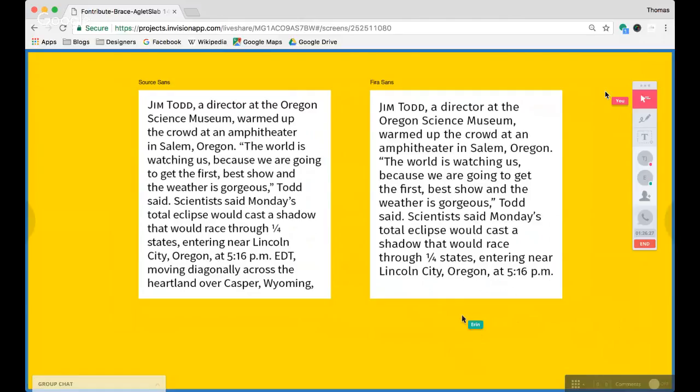I also want to point out a couple notes while Erin's collecting herself. I feel like the punctuation is actually a little heavy in Source Sans. I appreciate that I can see them very easily, they're very pronounced, but I think they're slightly heavy. Yet in Fira Sans they seem a little light. Maybe the terminal stroke, the round terminal flare of Fira Sans' quotation marks, is too thin. Something's going on where they just seem too meek, much meeker and less confident than the rest of the letterforms in Fira Sans. So we can see that microanalysis painting an effect in the body copy setting overall.